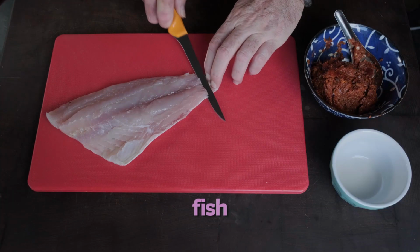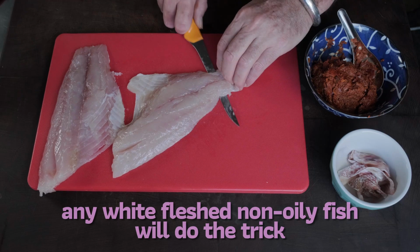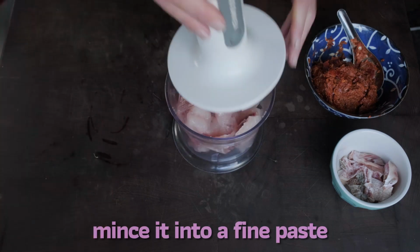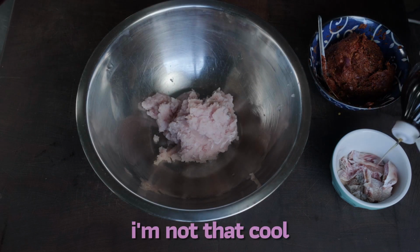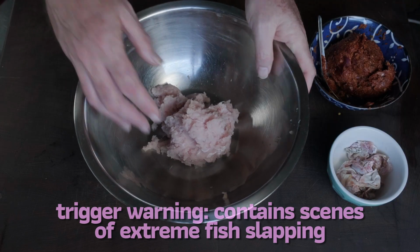Fish. I'm using snapper here, but you can use any white fleshed fish as long as it's not oily. Needs to be skinless and boneless because we're going to mince it up into a very fine paste in a food processor, or if you're super cool, in the mortar and pestle. I'm just marinating the skin in a splash of fish sauce, and now I'm going to throw some fish.